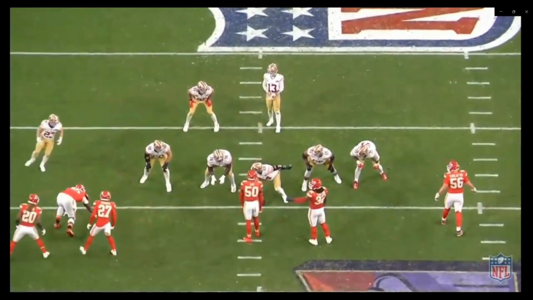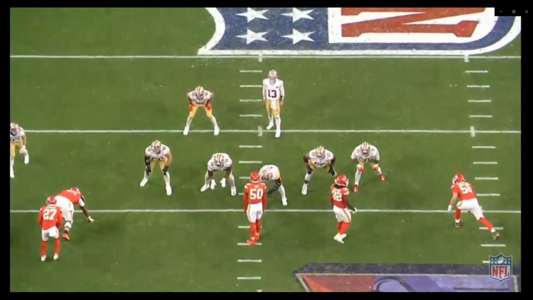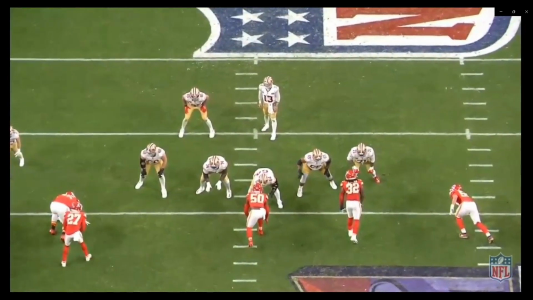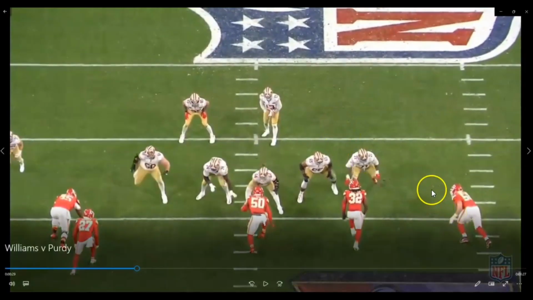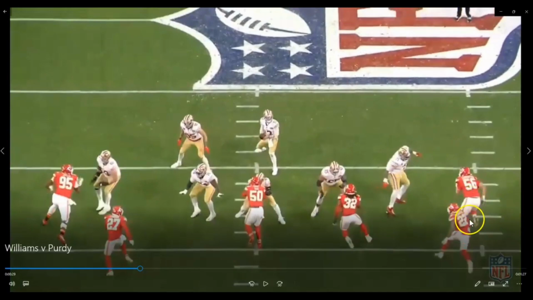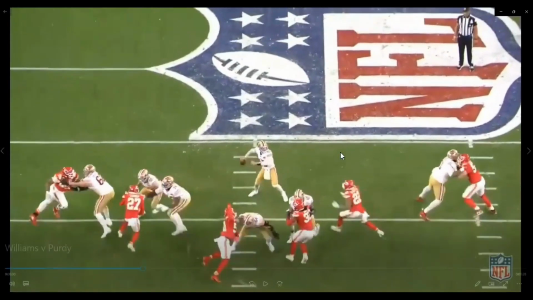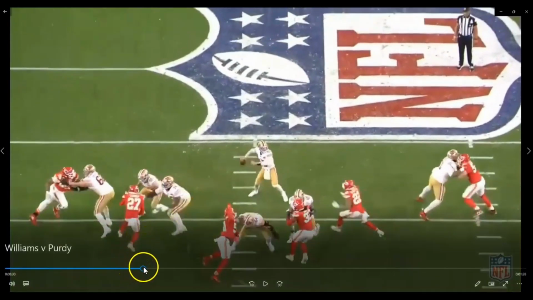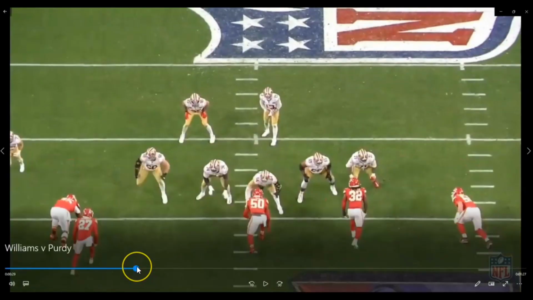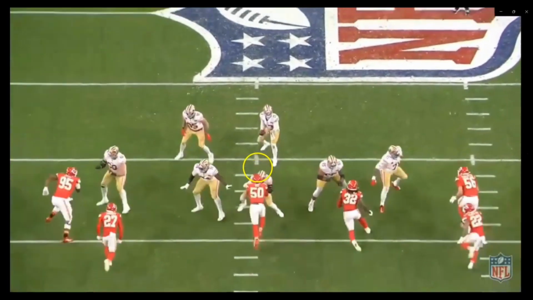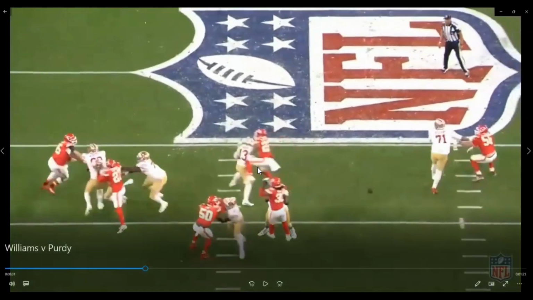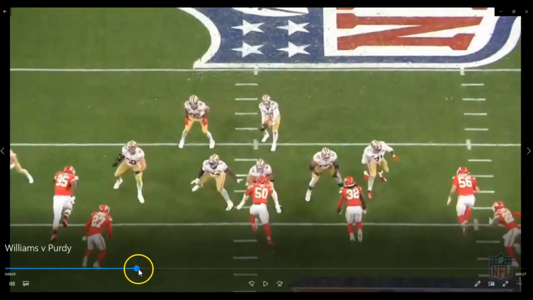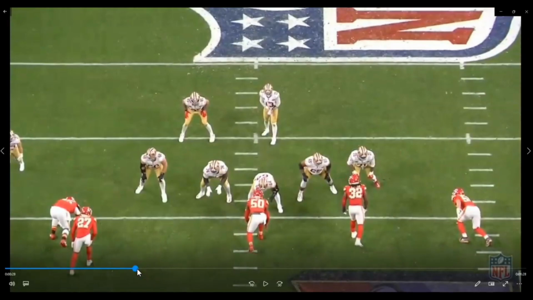And so Purdy keeps wiping his hands, and then watch, you'll even see his eyes. He peeks over, right? He peeks over on the snap of the ball, okay? So he knows that he's hot here. He has got to just grip it and rip it, but he takes all these steps, and you'll even see, what does he do? Finds the laces on the football, okay? He has to find the laces on the ball to throw it. So the physical limitations from the arm strength standpoint and just the size of his hands come into play here.